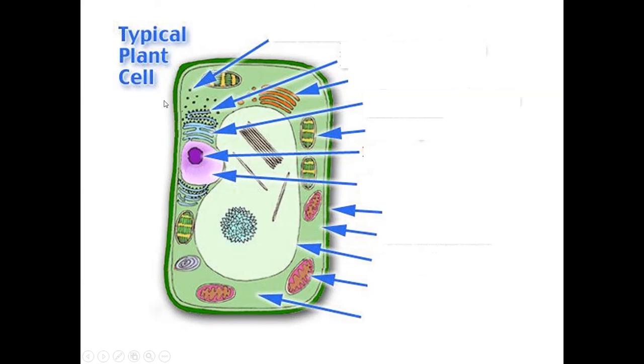So when we're looking at like the little dots, right? Okay, we're going to call those ribosomes. Now you notice that there's ribosomes on this little squiggly thing attached to the nucleus too, or they could be free floating. And remember, that is where we're making all the protein.